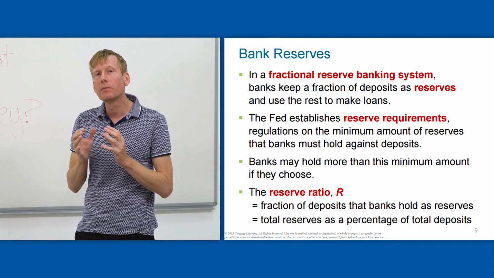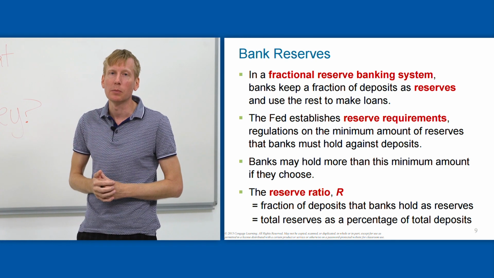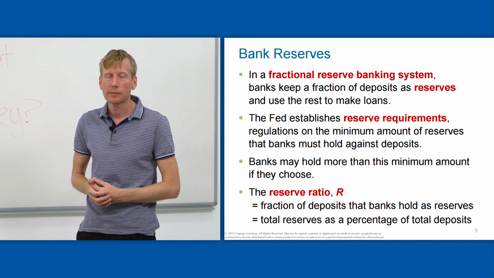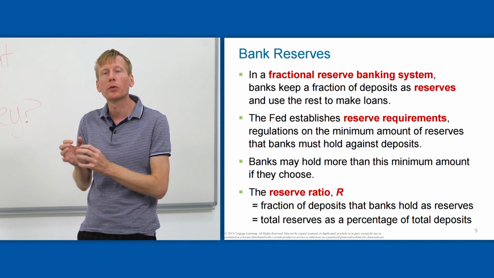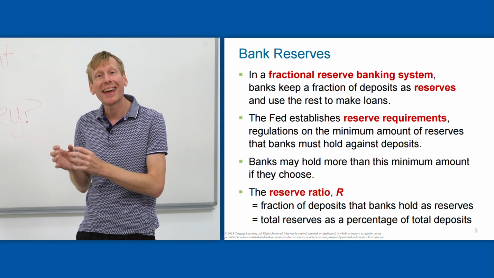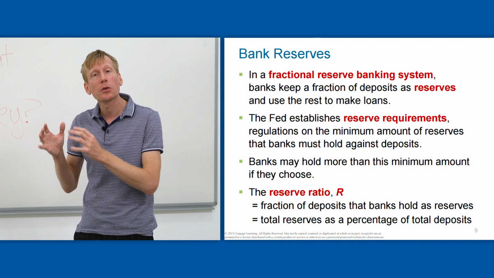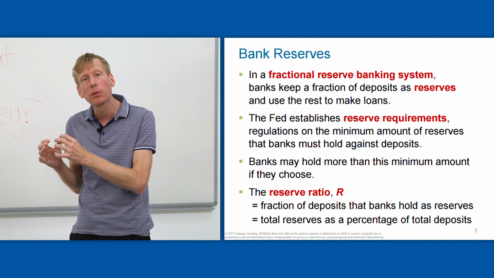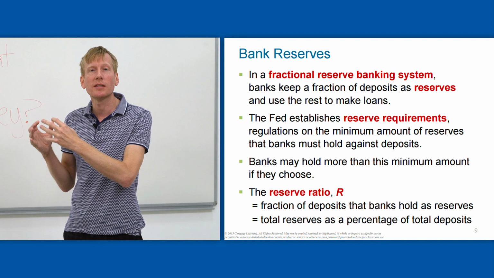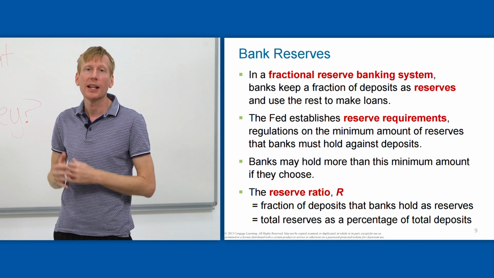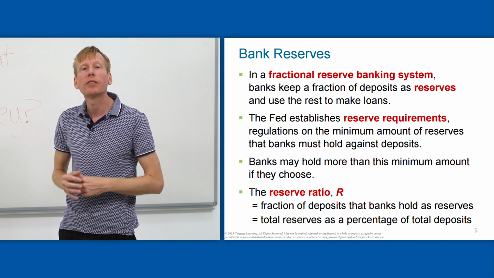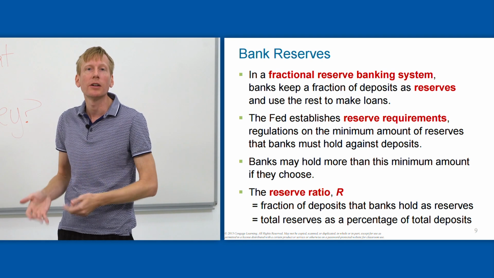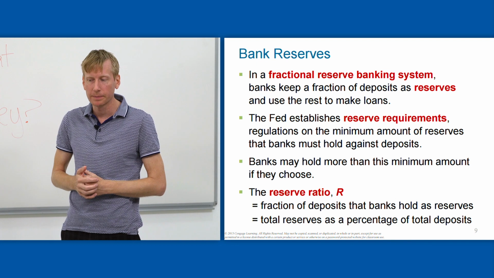Banks could choose to have more than the mandatory minimum reserves, but they often would not want to. The mandatory minimum for reserves would be money that they can't use to earn a return, so a higher rate of reserves in that bank, although it would make them more stable, would mean they have less return, less profit, less bank revenues. If they loan that money to someone else, then they get an interest rate in return, and it makes the bank more profitable.